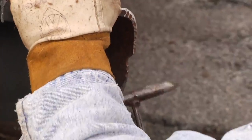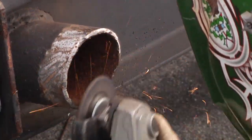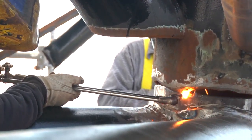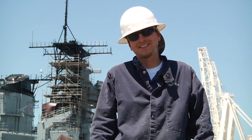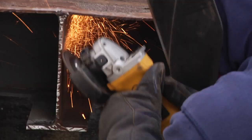It got mangled pretty badly when they took it off to bring the ship out here, and it looks like it was cut off by people who really didn't expect to have to put it back on. We had to clean up all the cuts that they did, try to make them as straight as possible, because it was a mess. They cut it like we were never going to put it back together, so it was really hard. It was like a beginner's cutting this piece together. It was pretty rough.